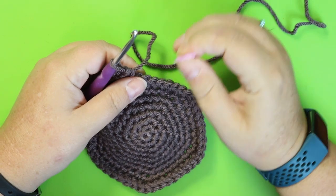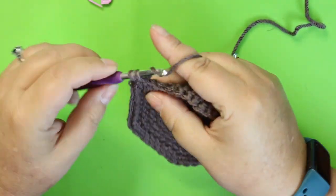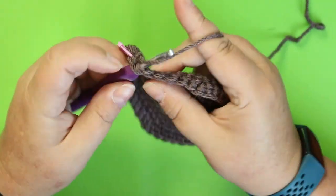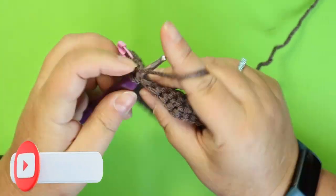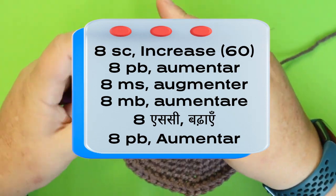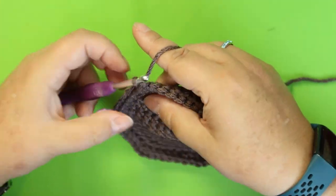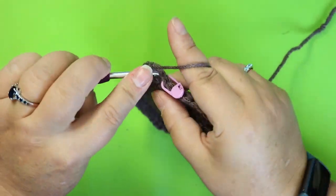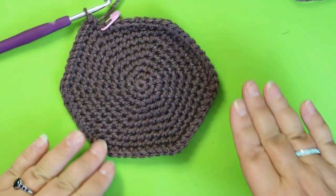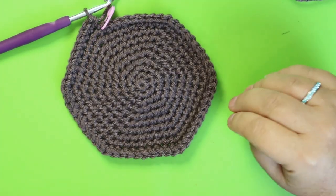So your next round is going to be 8 single crochets and an increase, and that's as high as we're going. This will bring you to 60 stitches. So this is what you should have. I've got small hands, but that's what you should have.